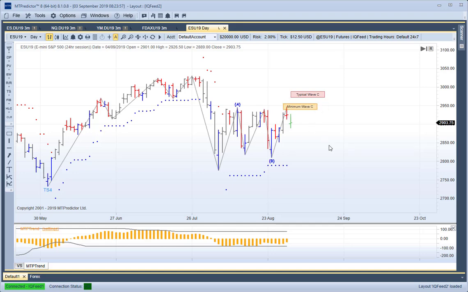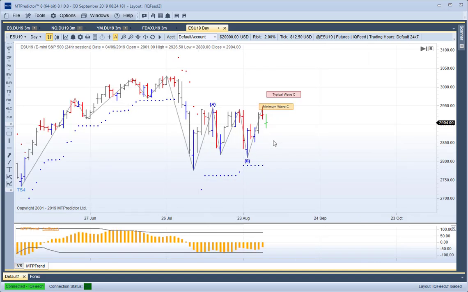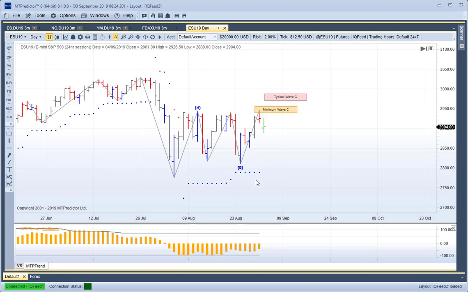And as you can see, the interesting thing now is that I've just dragged this WPT level across, which is the minimum area where a wave C is likely to end. And you can see yesterday, or the previous day, because we're just over the Labor Day holiday, the S&P 500 has gone up and just tagged that level. So it'll be very interesting to see whether this is now the end of our ABC correction as anticipated, and whether the stock market is now going to start going down, or whether we're going to carry on back up here a little bit further till we reach this typical wave C WPT area.